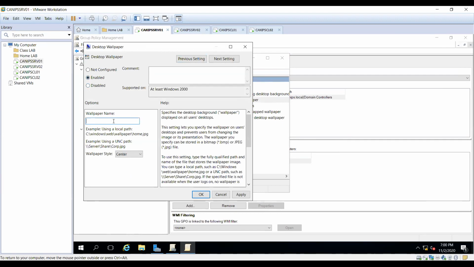Now here, you need to enable and double click. Just type double backslash. I think we remember the name and the server name. Type the server name, CAN SERVE 01, slash, wallpaper, your folder name. So we will confirm that as well. Sometimes there is a typo in the name. There is a folder name in between the file name and the folder name.